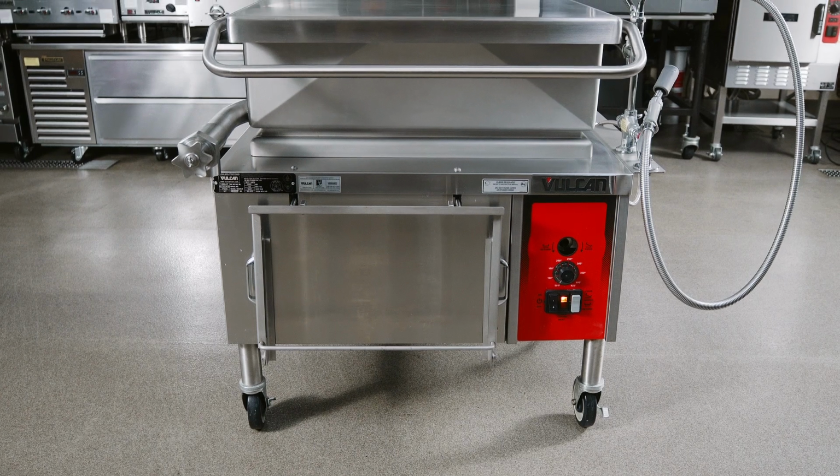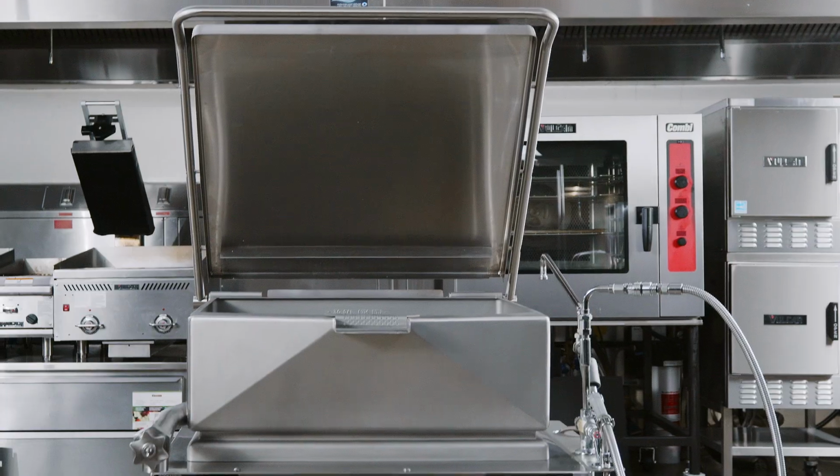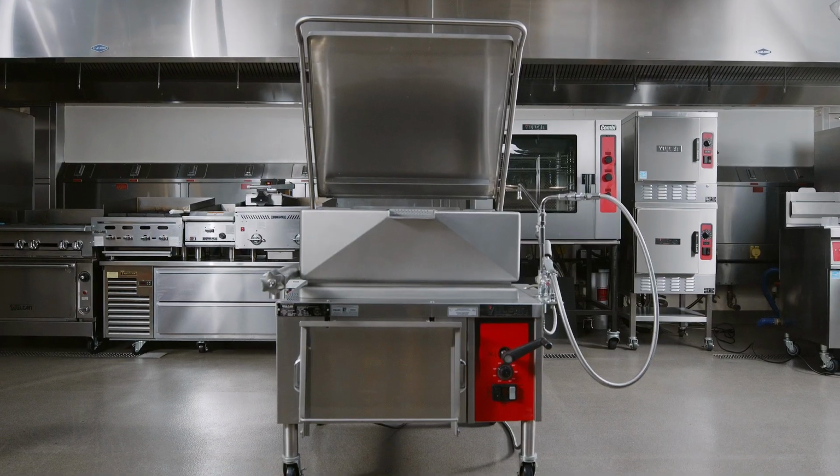Now you are ready to use your Vulcan braising pan. For more information on operating and maintaining your equipment, refer to the operation manual on the Vulcan website.